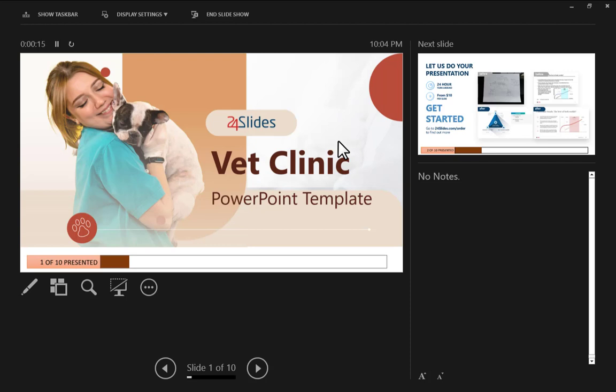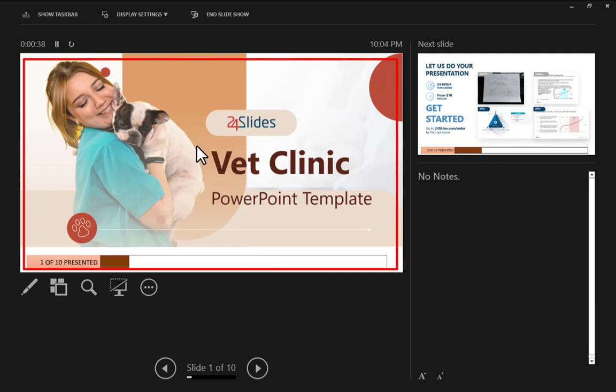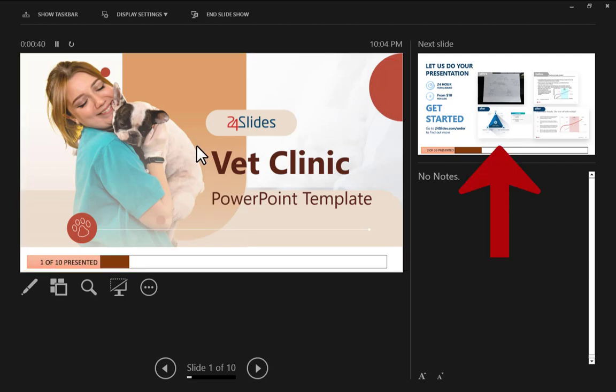Now firstly, you can see that we have two positions. We have the one to the left and we have the one to the right. Okay, the one to the left is actually bigger than the one on the right hand side. So the one on the left hand side is the screen that your audience will be seeing. Now apart from the icons, they only see this screen here. Okay, then the one to the right hand side is where you see your next slide. So you can see here, this is the next slide.